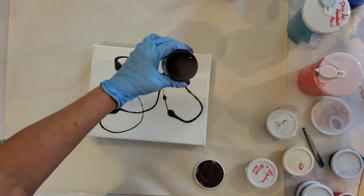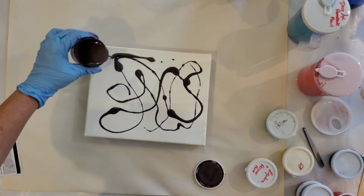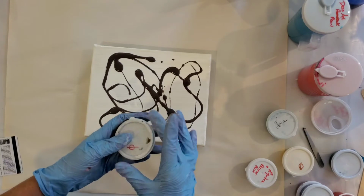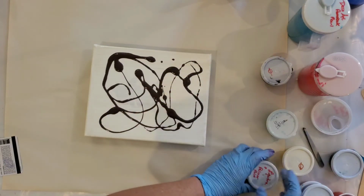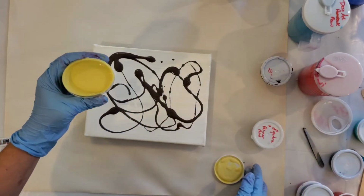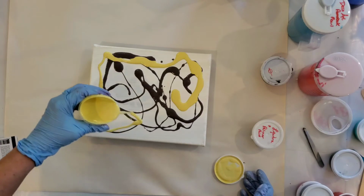So this is a brown. There's no silicone in this one. I'm not sure if there's any metallic mixed in, but that's okay because some of these have metallic in them and some of them do not. I think I might not use that one. So this is a yellow. I mixed this up with my Floetrol mix also. And it's a little liquidy, but that's okay.